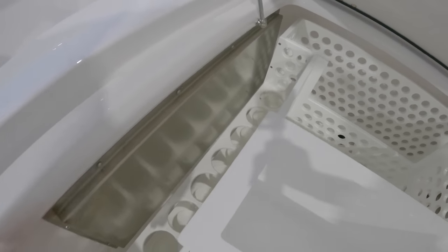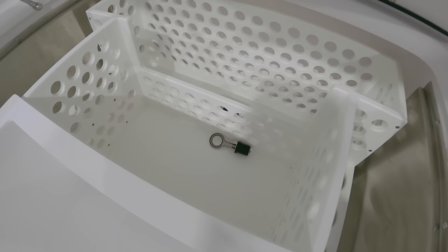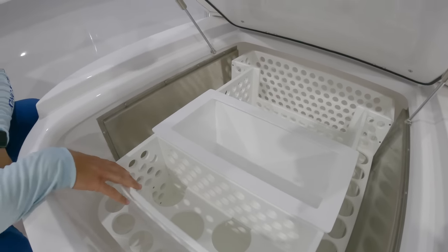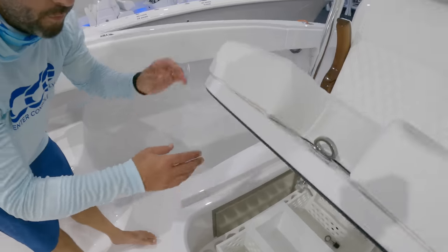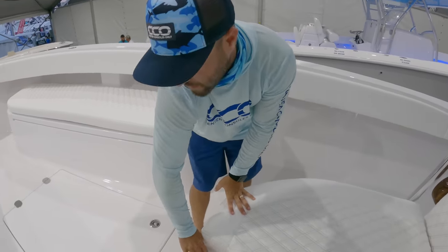You can basically put beer bottles or cans. We'll go more PG on that one. Bottles here, you can organize your food, keep it all separate. You have all those compartments for that. You have chill plates on both sides, so you really don't even need ice in here at all. Basically, those chill plates will take care of bringing these drinks down to, and food, whatever temperature you'd like. You don't even have to stress the ice.